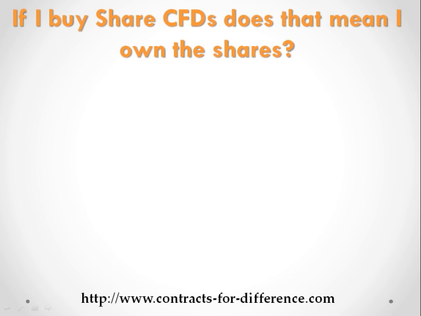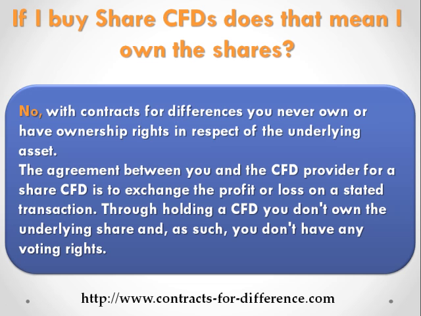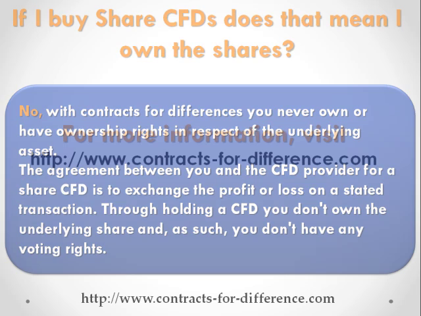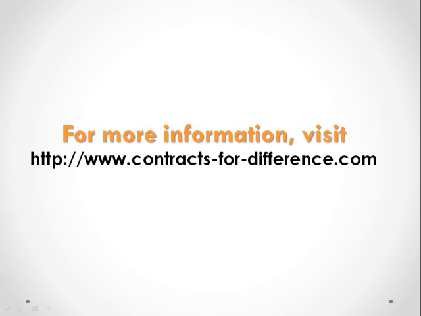If I buy share CFDs, does that mean I own the shares? No. With contracts for differences, you never own or have ownership rights in respect of the underlying asset. The agreement between you and the CFD provider for a share CFD is to exchange the profit or loss on a stated transaction. Through holding a CFD, you don't own the underlying share, and as such, you don't have any voting rights.